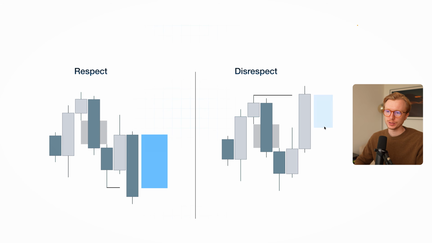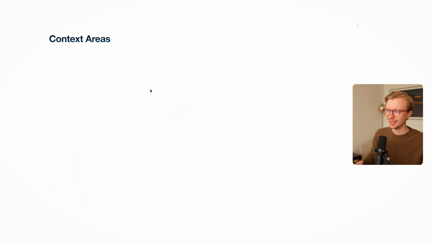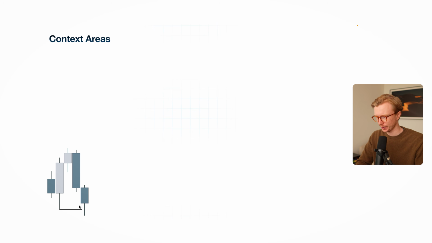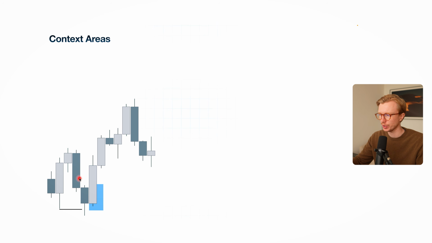Then this blue area again is going to be our context area right there. That is where we can now go into the lower time frame to look for our entry. To make this clear, if we use the same examples that we have been going over right here, for example, we are respecting this discount array right there. If we are respecting that discount array, that swing low, then it's very likely the next move is again towards that premium array right there, which is the bearish fair value gap that we saw right there.